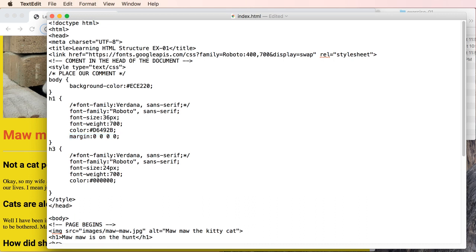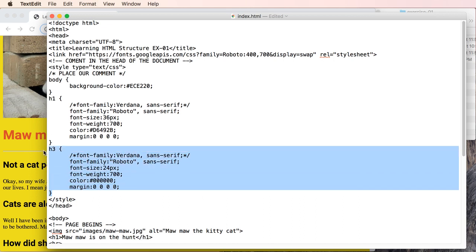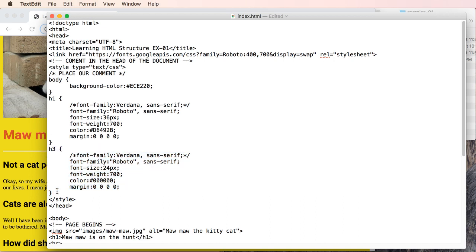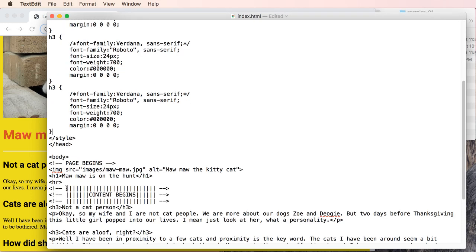and then paste this to the H3. Okay, and while we're here, let's just take H3 and copy, and then return and paste. And now let's change this H3 to our P tag. So now our P tag is our selector to connect to these rules. And let's go ahead and go with, let's just try 12 pixel type. And again, we're going to zero out all the margin. You're going to see what happens, and then we'll make an adjustment.